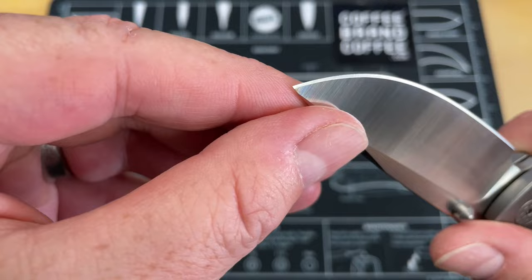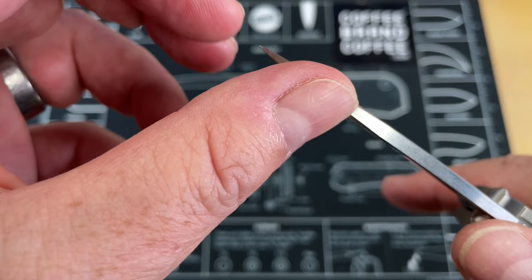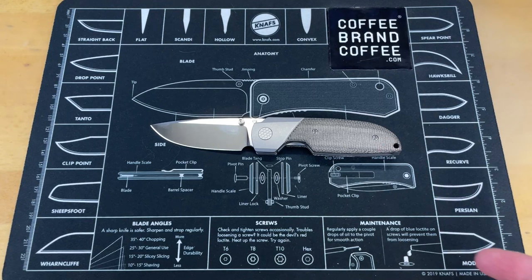I did notice something — there's a little bit of a hiccup misgrind on the tip. Not such a big deal, but I would probably rectify that in the first sharpening. It happens. I imagine this is a production-style knife done OEM, but I'm not sure. I have no idea on price point — we'll find all that later when I do the full review.